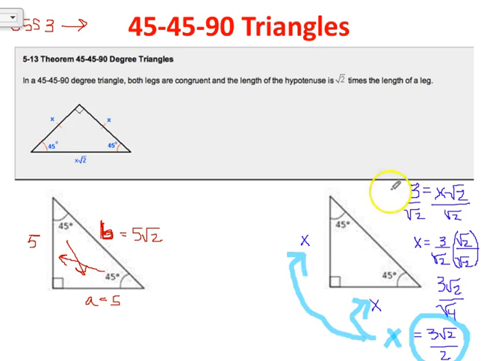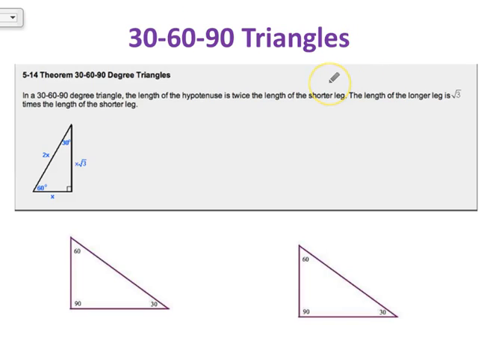So what you need to do is just take whatever the hypotenuse's length is and set it equal to what we know it equals, x radical 2. That's what we did when we started here. We knew that the side length that was given was 3, so we said 3 has to be equal to x radical 2, and then solve for x. You'll get to practice that this week, as well as working with 30, 60, 90 triangle patterns.